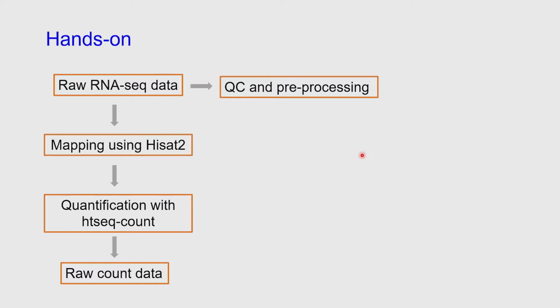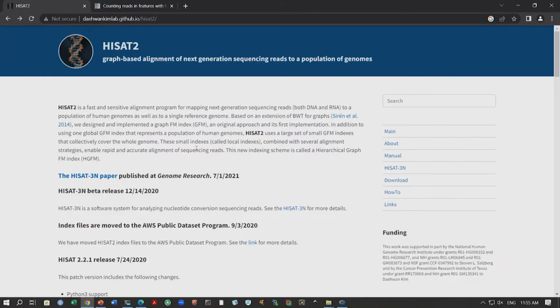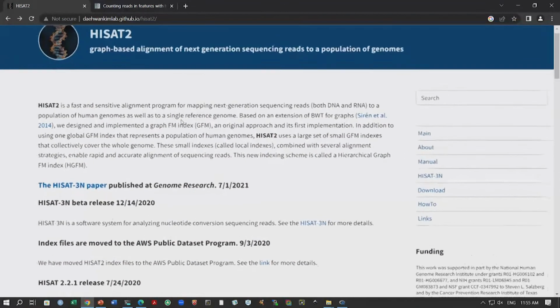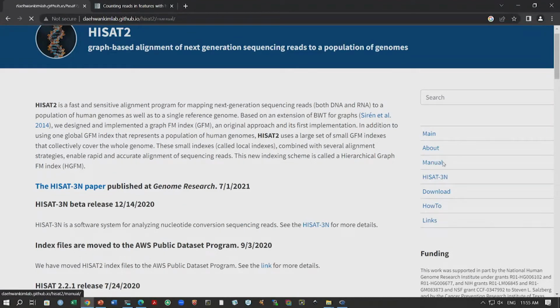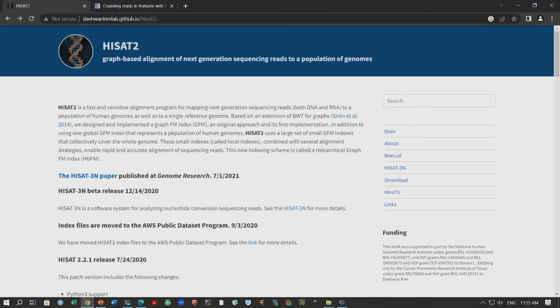So, let us now go to the terminal. We will open the terminal, and here we are. What we need are these two tools: one is HISAT2, and another one we need is HTSeq-count.